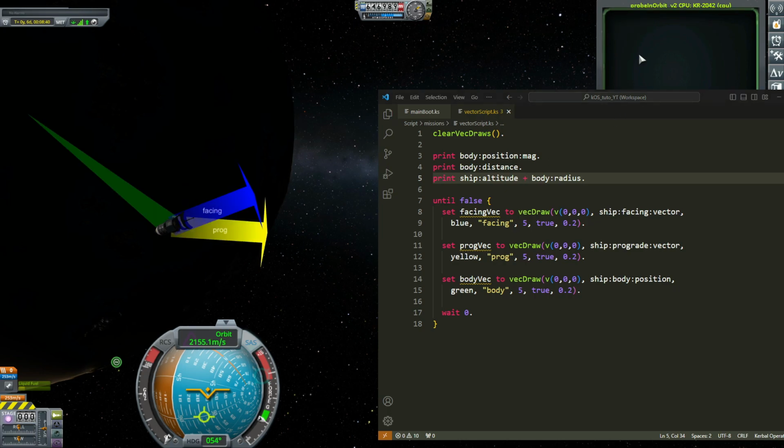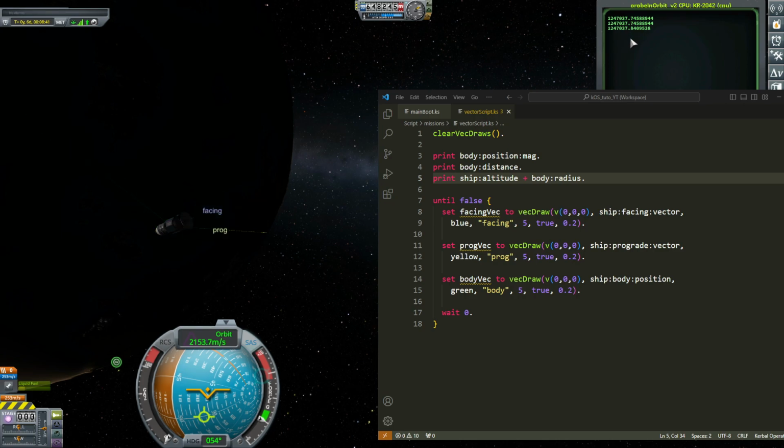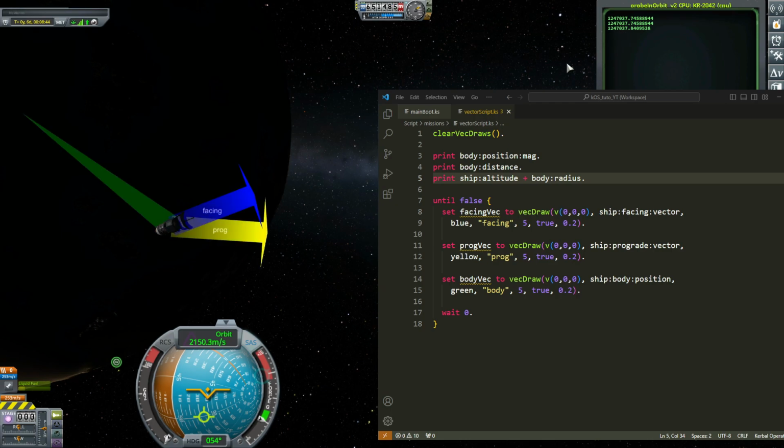good. This time I have nearly the same numbers, not exactly. You see, the first digits are the same, but the decimal part is not. That means that my vector here, the vector for the altitude, is not calculated from the origin of my box.